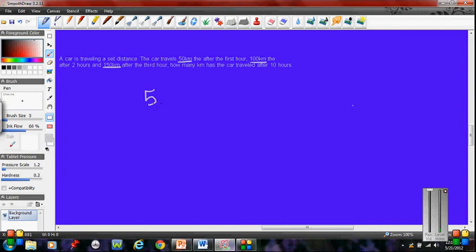We have 50 kilometers. Then we have 100. Then we have 150. And so what is the common difference now? Let's look. Of course, 50. To find the common difference, I should say you always do the successive term minus the prior term. So it would be 100 minus 50 is equal to 50.